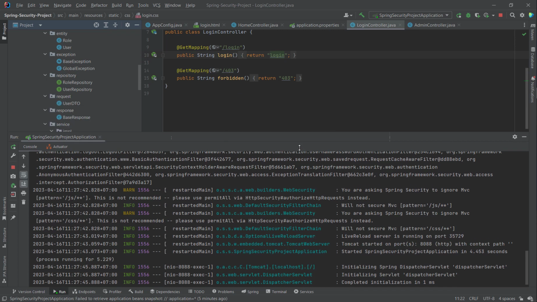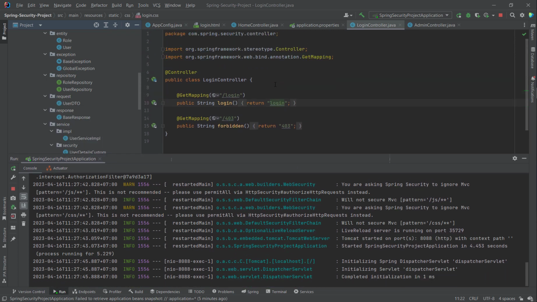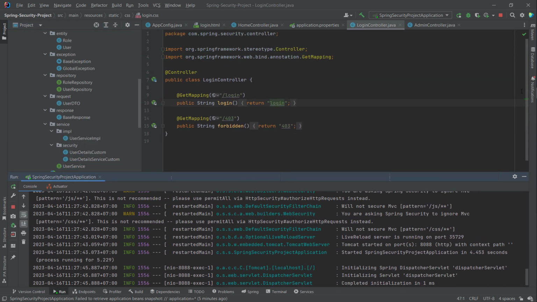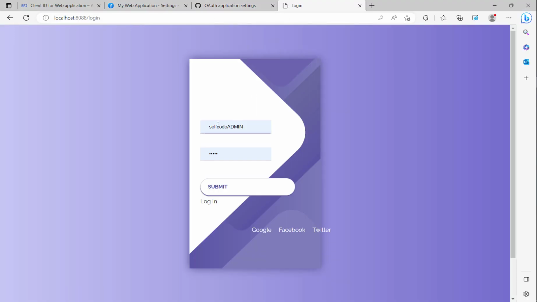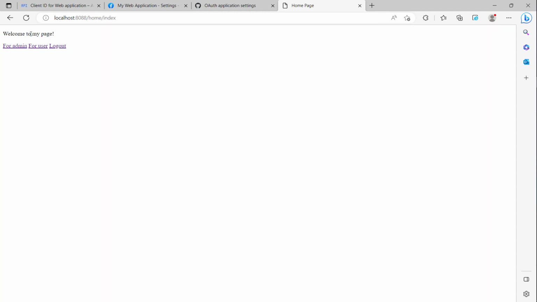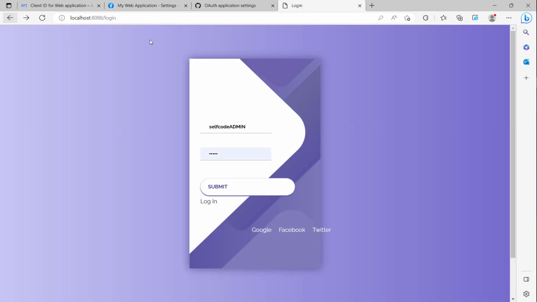You can see here is a login form. Here is the project I have continued, and here is a login form with the custom user detail, Salesforce admin. Here we go to the home page. So we will go back to the login form. I want to change this to another form, so you can see directly.